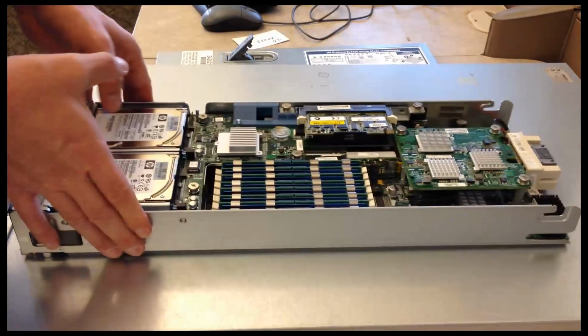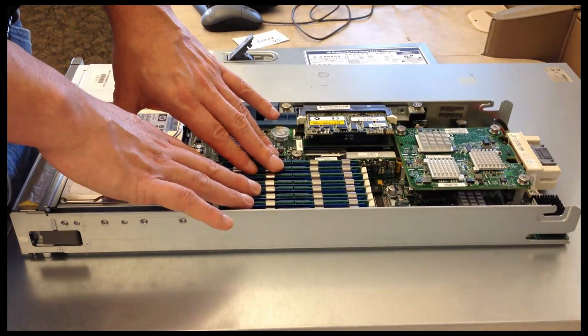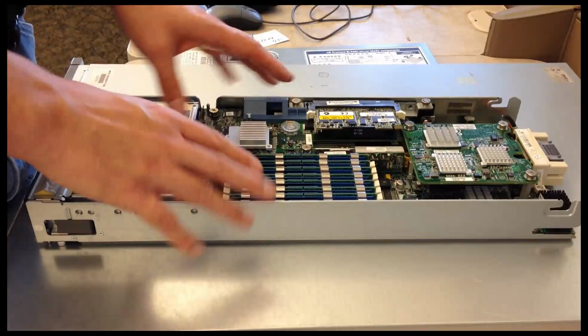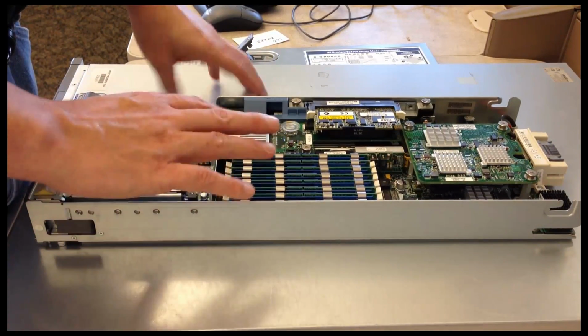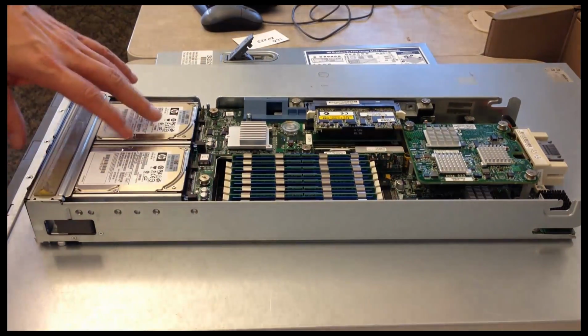Now, a couple other things. The amount of memory. Because of physical space restrictions, typically blades will not have as many memory slots as the larger servers. So that's something to keep in mind if you want to use blades for higher memory density.